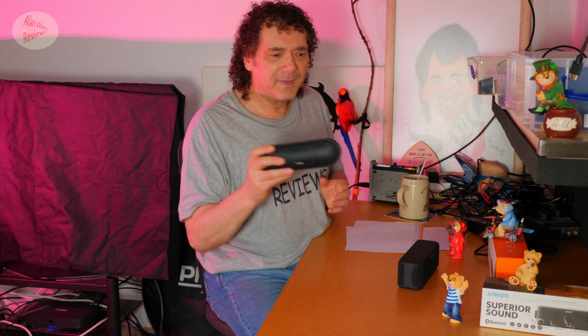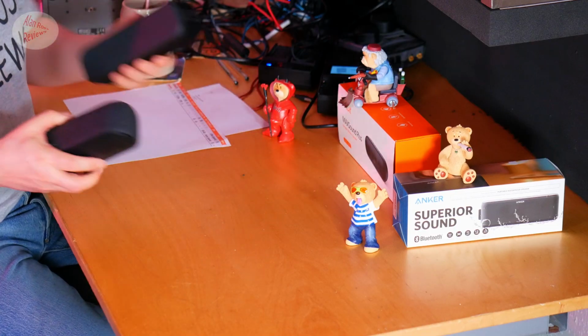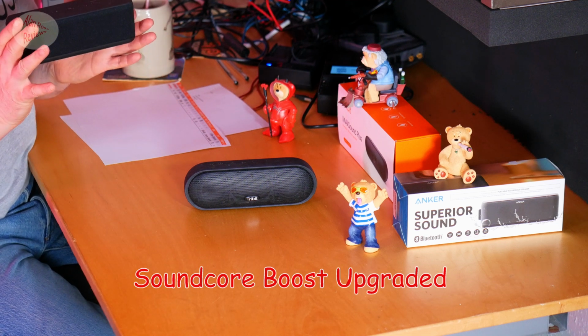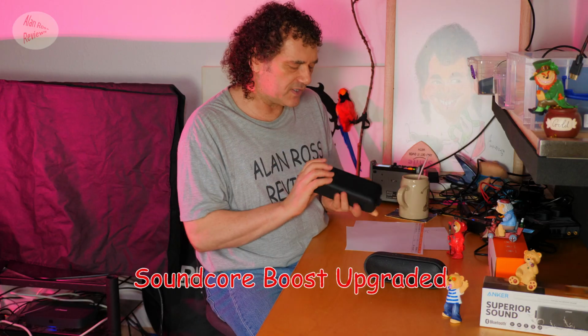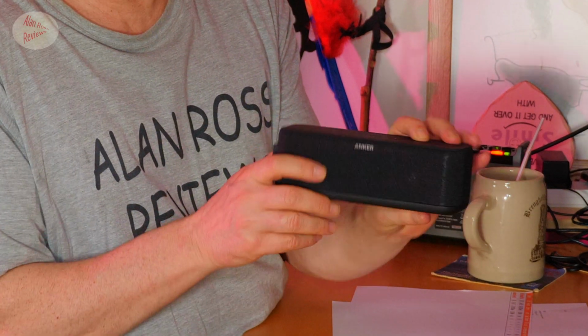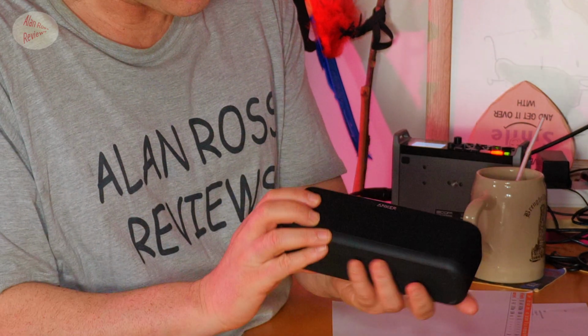So, a speaker I like very much, not a new kid on the block, came out in 2017. The Soundcore Boost, but this is the upgraded version. Why is it upgraded? Well, they've thrown away, by the way, that's the wrong way round. It's very similar. You've got to look for the Anker name. They are very similar either way round.